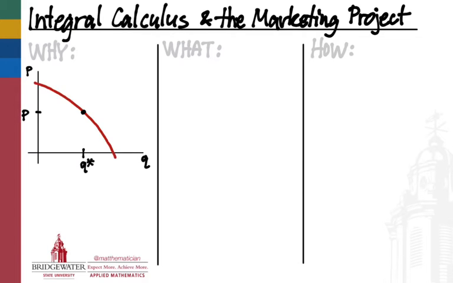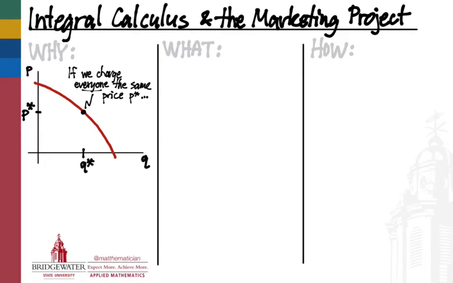So I want to start back with our demand function again. After decision report 4 in your project, you now know what is the quantity and the price that you want to market your product at because it's going to maximize your profit. That quantity and that price is 1 point on the graph of your demand function. Quantity on the horizontal axis, unit price on the vertical axis. And the idea is, at least our initial assumption, that we're going to go out into the market and we're going to charge everybody that same price, whatever that price is. Let's say I'm selling my iPads at $300 per unit. I go out and I charge that same price for absolutely everybody in every market that I sell this product in.